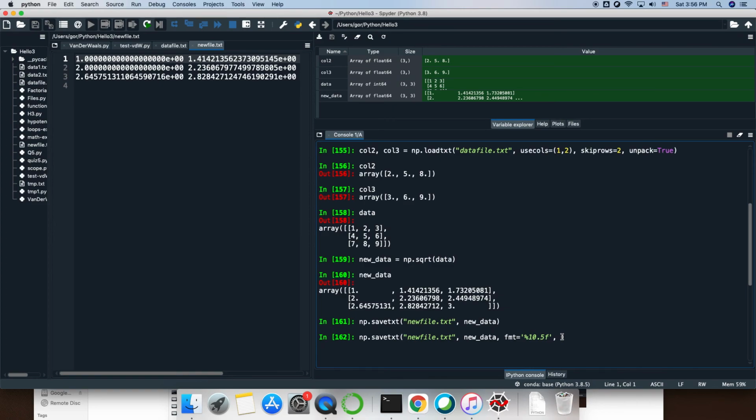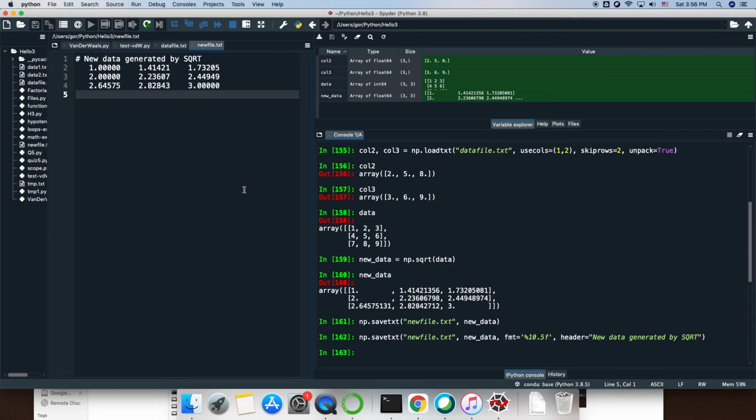Then I want to use a header for my data, and let's say it's new data generated by sqrt. Let me execute that. Go to this file, and as you can see, it saved the data in the format we wanted.